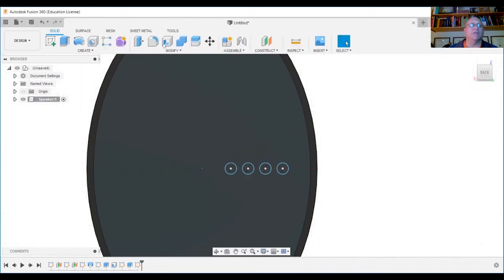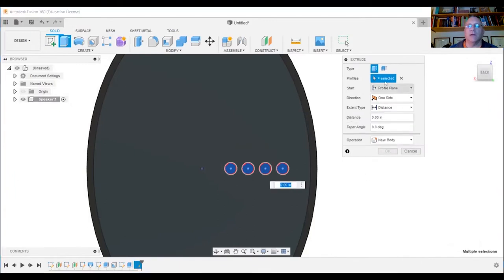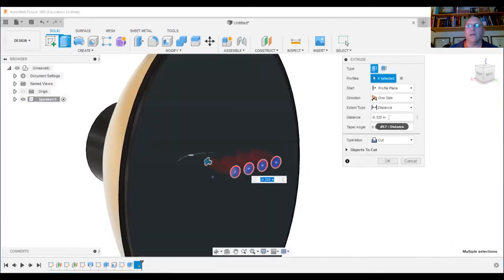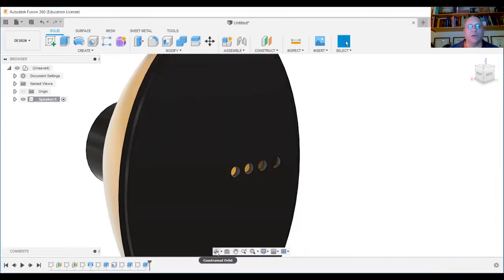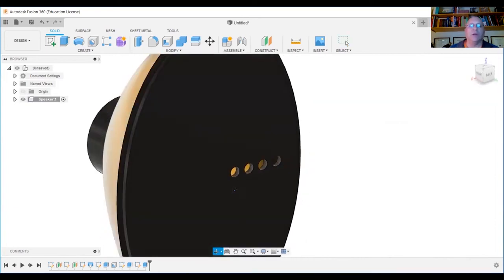I'm going to finish that sketch, and now I'm going to go to extrude, and I'm going to select each one of those circles. Make sure I got them all highlighted. We'll spin around so you can see what I'm doing. I'm going to cut those in. And I only need to cut them. I only made this 0.5, so we'll cut it in 0.1. And so what I've got is these holes, as you can see. And I can see the yellow on the inside. So you can see the inside of my speaker.